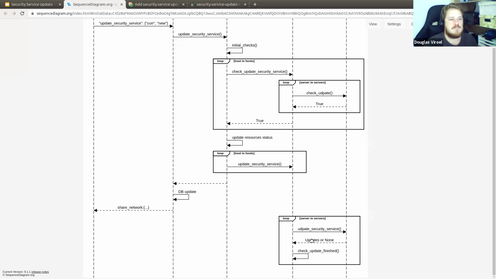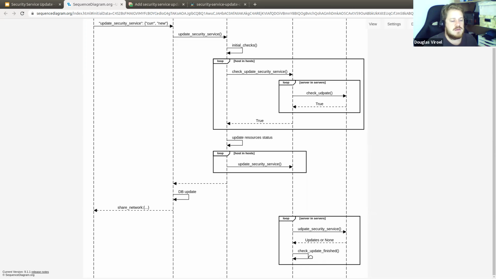So at this moment, the driver itself can answer with access rules updates, and this is what we documented in the driver interface, and we can see later in the code.